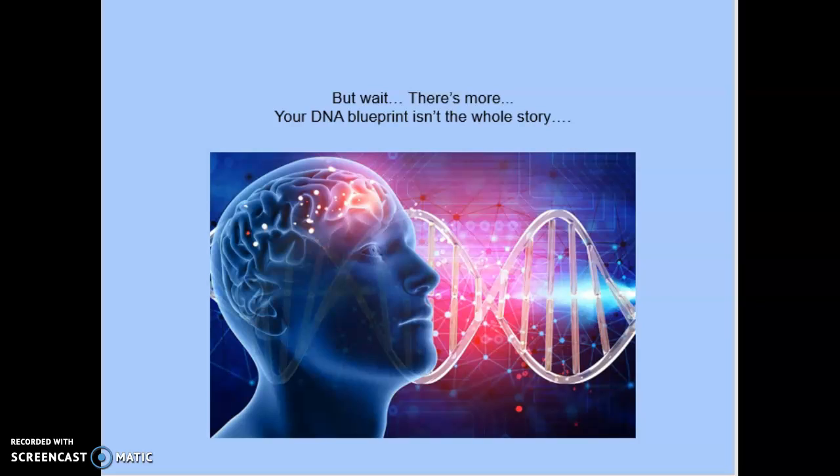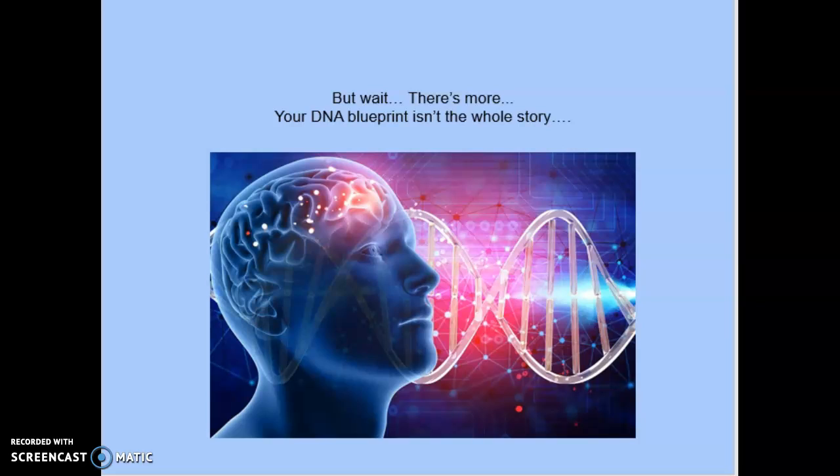All right, we've been looking at how genes lead to proteins and physical traits, but that's not the whole story. Your genes can actually be regulated on when they are expressed, when certain proteins are made, when they're made more frequently or in greater quantities, and when they're turned off completely.